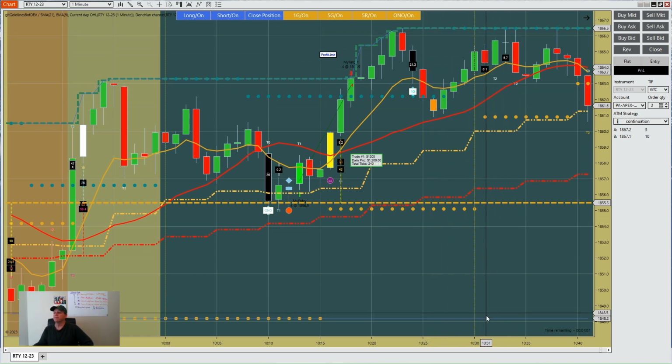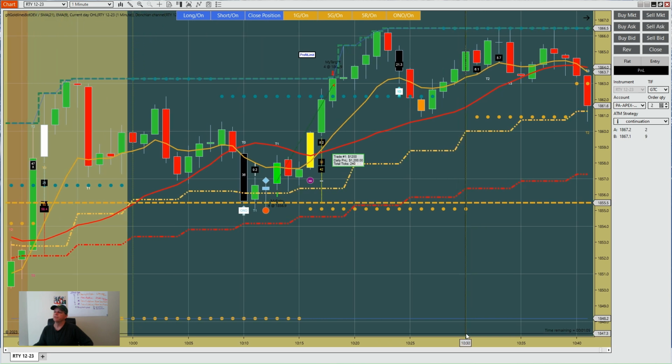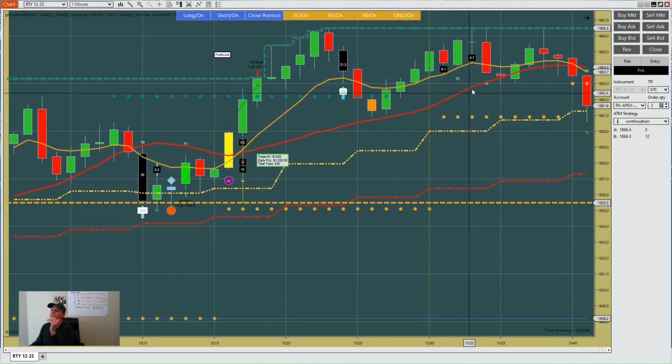Now here's an interesting potential 5 gold line long. It goes back up to the high of the day and has a nice smooth pullback into that gold line, and then boom, it went long again. But it's not a valid trade in my plan, purely because this top was not higher than this top. All it had to do was be a tick through it, which it did not do.